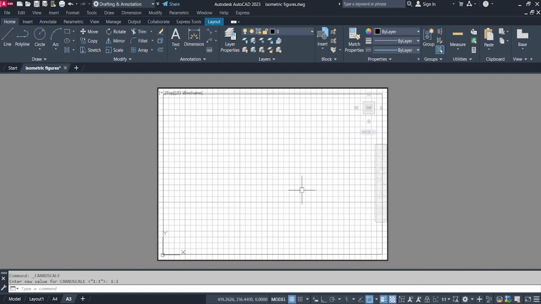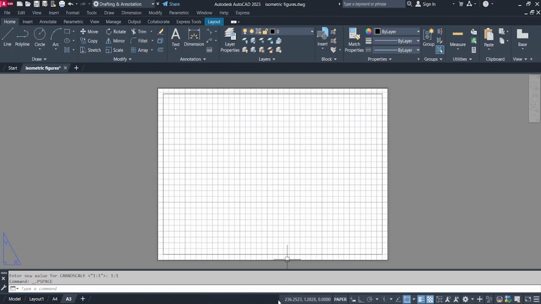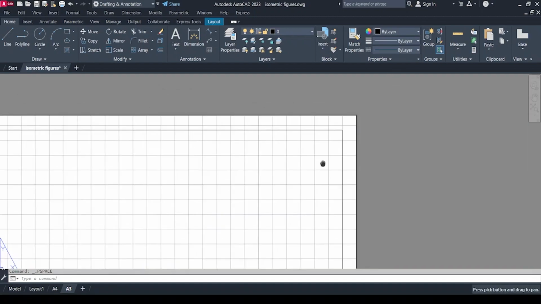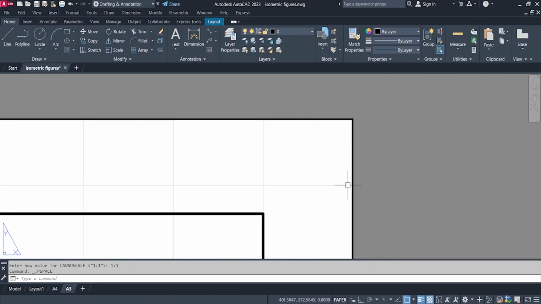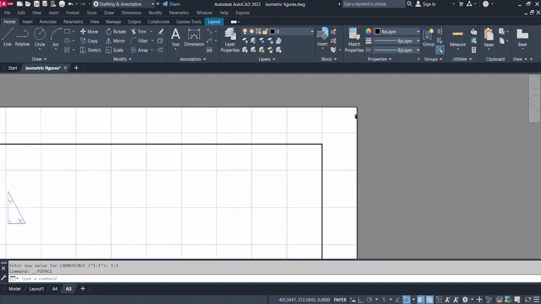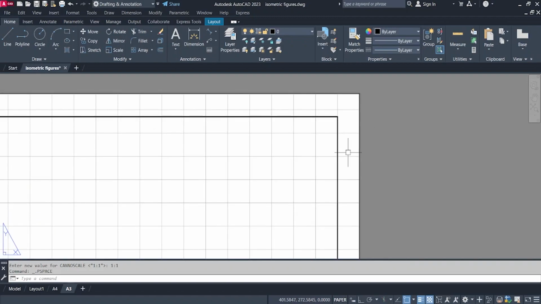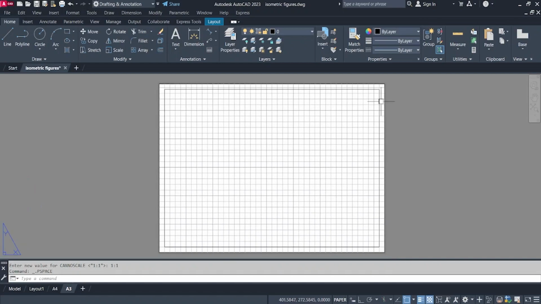As you can see, our drawing grew a bit bigger. Now, our rectangle is at the edge of our paper, with our border here, offset distance 10. Now we have our paper and our border.